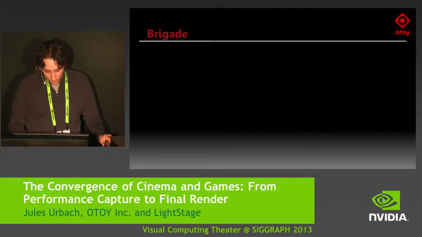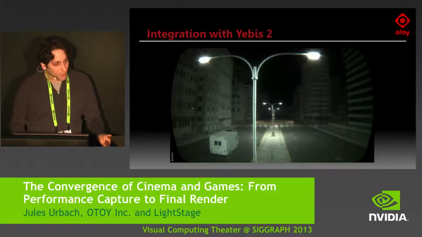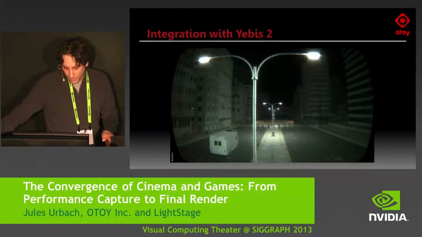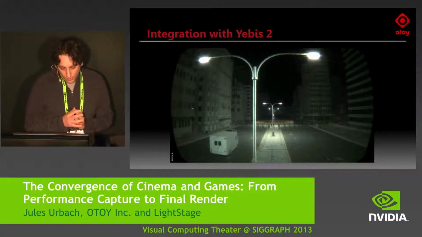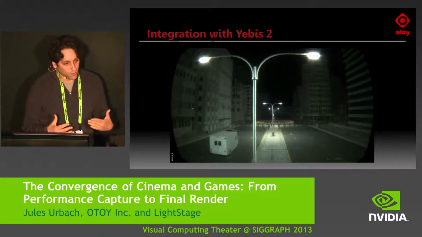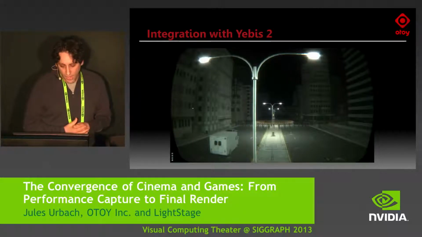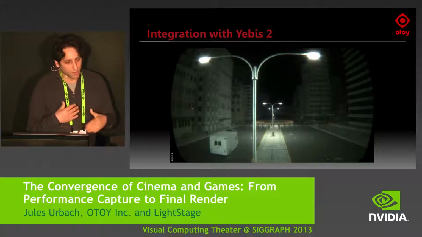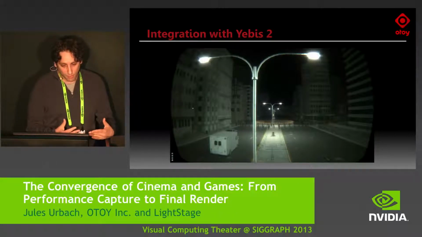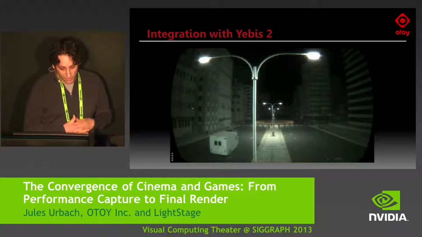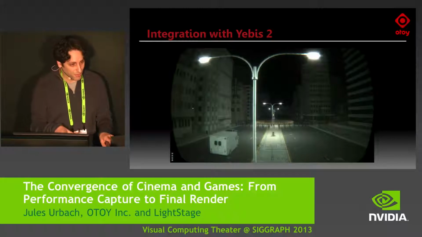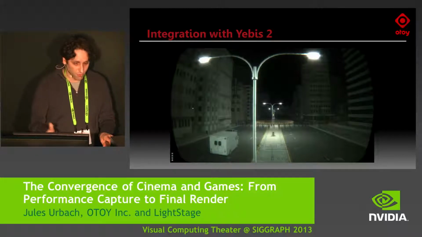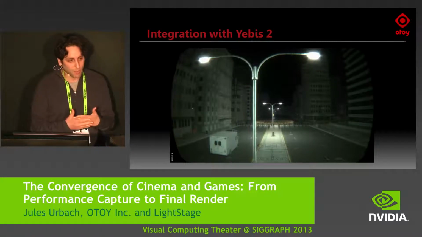But there are other alternatives that we're exploring to speed up Brigade. One of them is we want to work with other middleware providers to make the entire pipeline for Brigade seamless. One of the things that I decided we should do was work with a company called Silicon Studio. If you remember, the very first implementation of HDR in DirectX was done by a developer called Masa Kawasai. He works at Silicon Studio, and he created Yebis, which is a post-processing pipeline. That's been integrated in Brigade. So it gives you real-time motion blur and depth of field and other effects that we can combine with Brigade in really interesting ways.